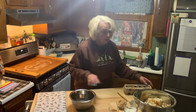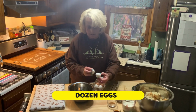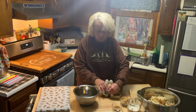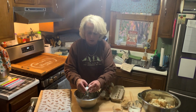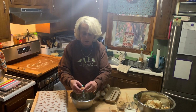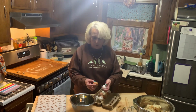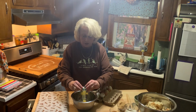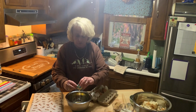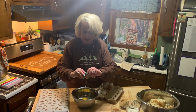And I'm going to keep it really quick and simple. You're going to use a dozen eggs. This is going to make the custard for it. And these are farm fresh eggs we get from a local chicken girl. And we've never had an issue. They are delicious and they're fresh. That makes this even better.